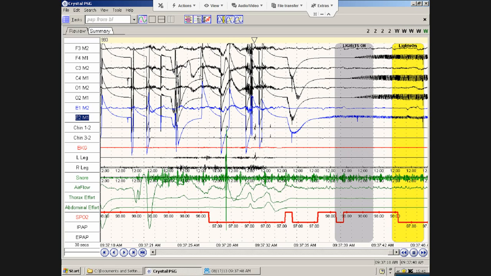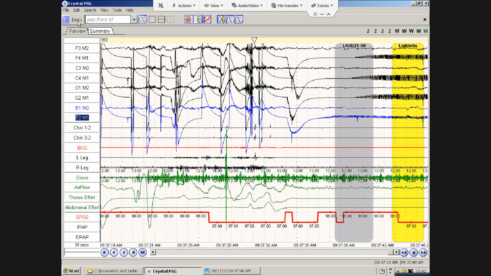How do we do this? Well, this is the way we make all reports. Normally the lights on will be at the beginning, the lights out will be at the end, and we'll just make the report the same way. This illustrates how to delineate a split night study. The report making is exactly the same, so this is how to make all kinds of reports. It just happens to be the therapeutic portion of this PAP study.